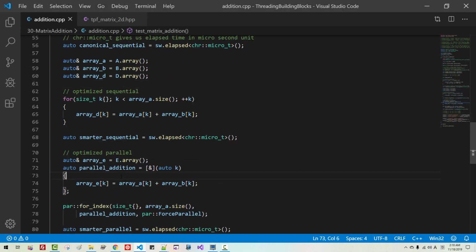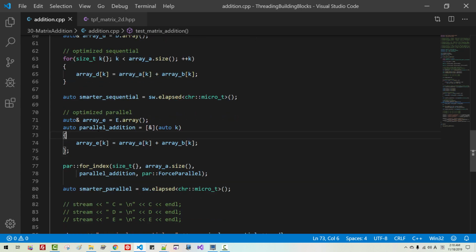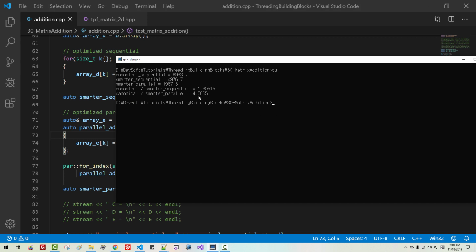This is optimized parallel. We turned it into parallel algorithm. It is 4.5 times faster. The units are in microsecond. Once again, the units are in microsecond.